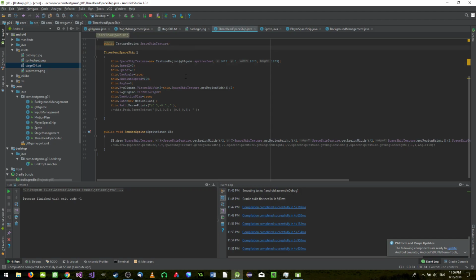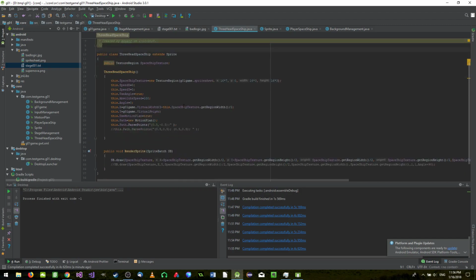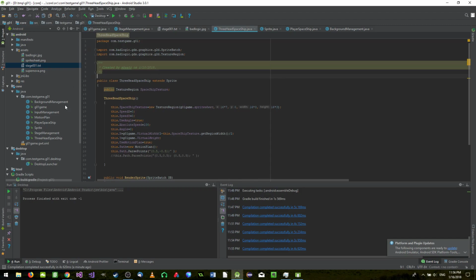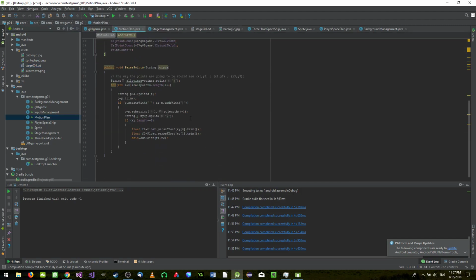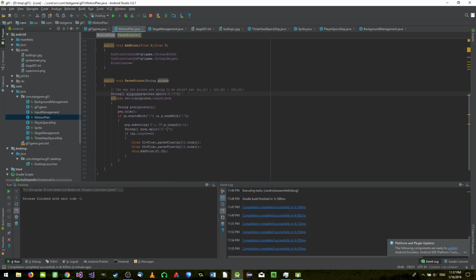Actually, we could do this right now if we want, but I have to make a little bit of changes, right? So first I need to go to, where's our friend here, background motion plan. This is the motion plan, and this is the part where we parse things. Right now, we are putting things between the brackets. I have no problem with that, but we are separating them with comma and semicolon, and using comma and semicolon will cause problems because I already used them in the stage file, so I need to find another way.